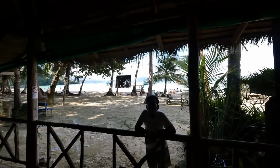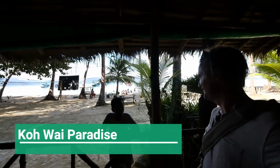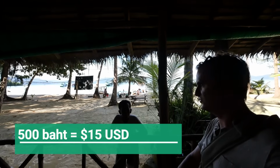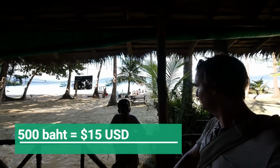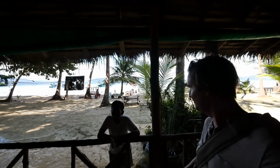What's the name of the resort? Koh Wai Paradise. How long has it been here? Yeah, it's a real paradise. And you rent little cabanas? How much do you rent the cabanas for? We have accommodation starting from 500 until 700, but we have a shared bathroom. Okay, so 500 baht for a shared bathroom, and 700 also a big room. We have about 30 rooms. Okay, thank you. Can we go walk around for a little? Cheers. Chok di. Have a good trip. Thank you.